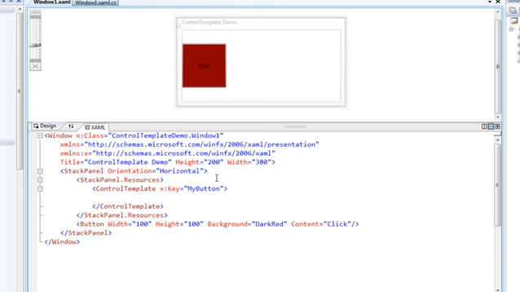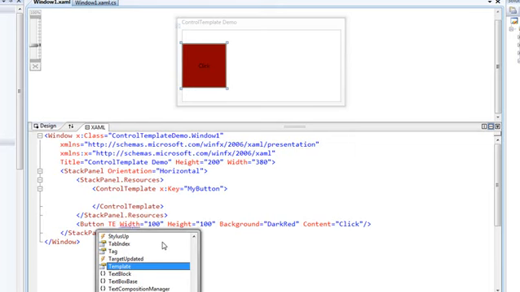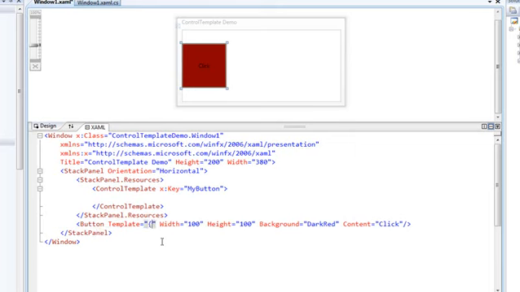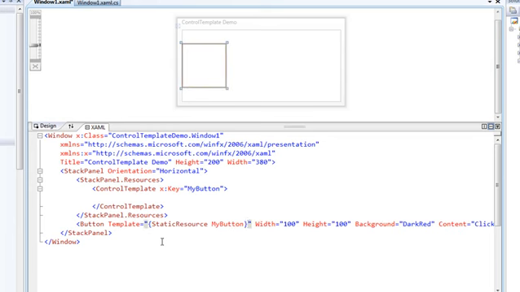If I bind the button to this control template, I can do that simply by specifying a value for the template property to point to static resource my button. And you'll notice that what happens is the button disappears. Now actually the button still exists on the page, but there's no UI visible because we're overriding the visual content of the button with the control template, and the control template is empty.